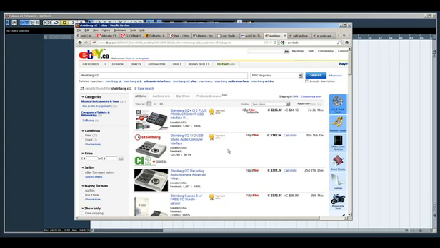Without spending too much, you can get yourself a half-decent sound card. I'd recommend the Steinberg CI2. I have one myself. I do like it. It'll really improve your response rates. It'll lower your latency quite a bit, especially if you're going to be using a MIDI keyboard, which we'll talk about next.